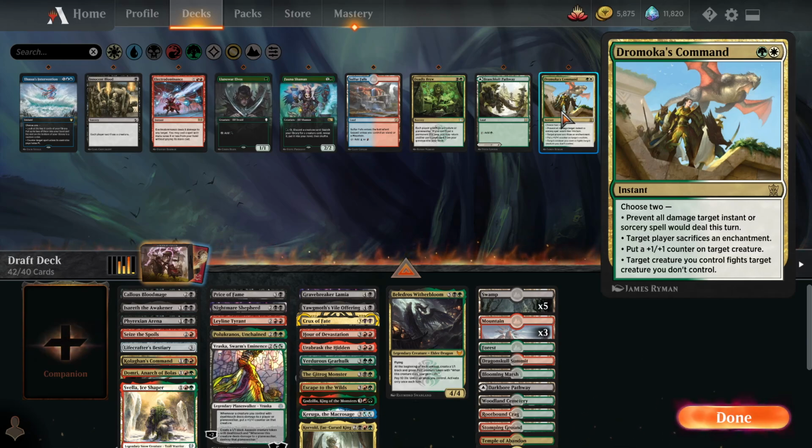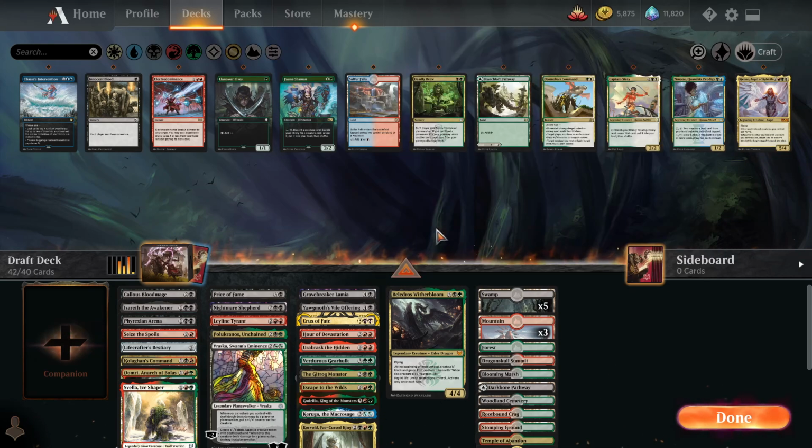2 mana, put a +1/+1 counter on a creature and have it fight something at instant speed. Or you can counter a Lightning Bolt, prevent all damage that an instant or sorcery would deal this turn, or you can have somebody sacrifice an enchantment. Yeah, Dromoka's Command is another one that's just deceptively powerful, similar to Kolagon's Command.